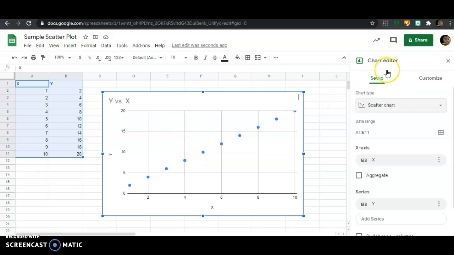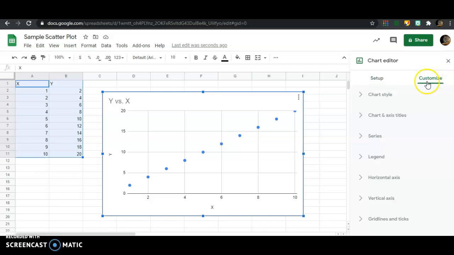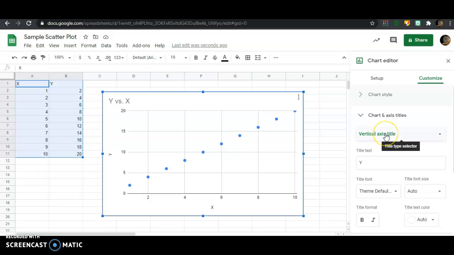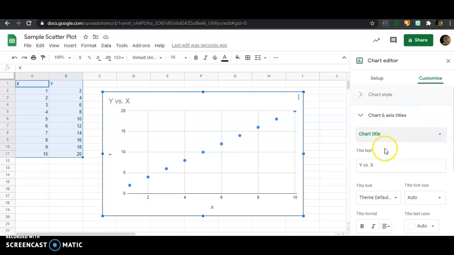So when you go into the Chart Editor panel, you can click on Customize. Here you'll see a bunch of different options. What we want to look at are the chart and axis titles. So first it's going to start you off with the vertical axis. So that's your y-axis. Before we do that, let's go to the overall chart, and let's just rename this.